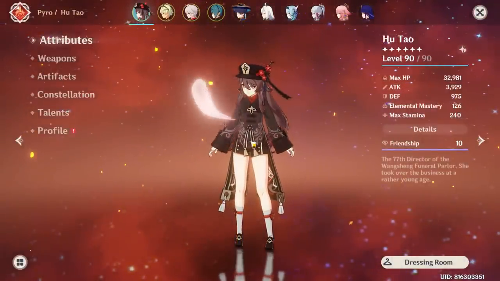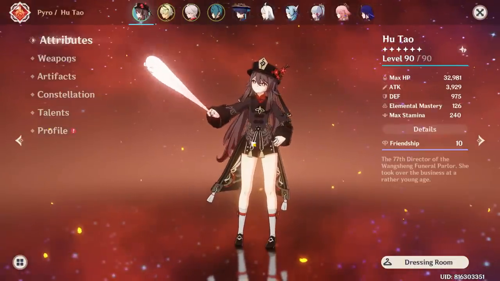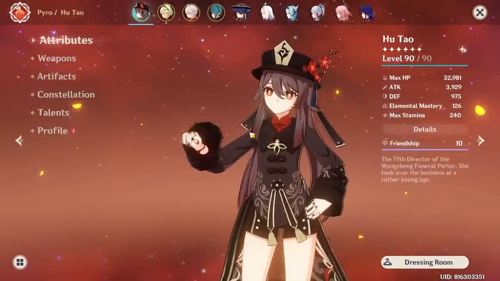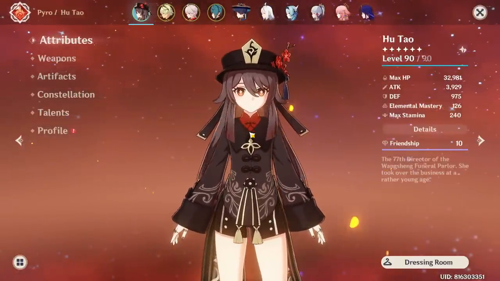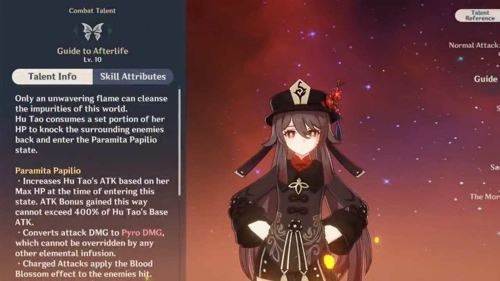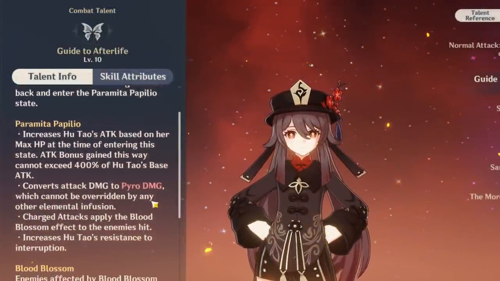In general, EM Sands is slightly better than HP Sands, but it can be substat and weapon dependent. If you're using an EM weapon like Dragon's Bane, or you get a lot of EM buffs from your party, you will want to slot in HP Sands. Note, Hu Tao's bonus attack is based on her max HP from her elemental skill and is capped to 400% of her base attack.